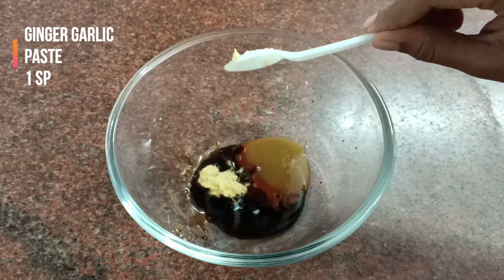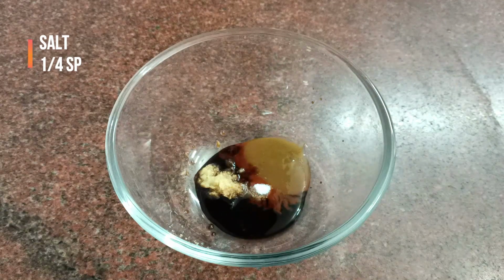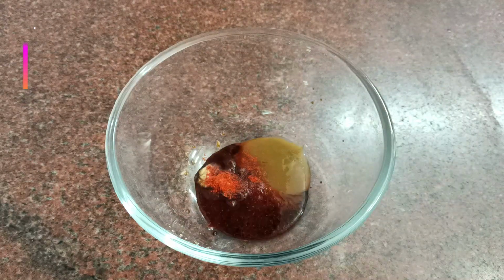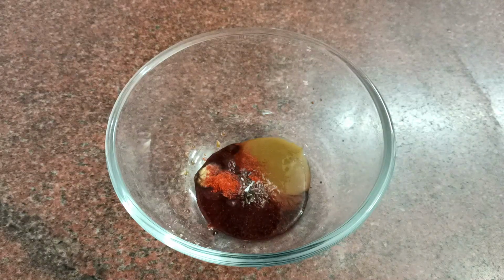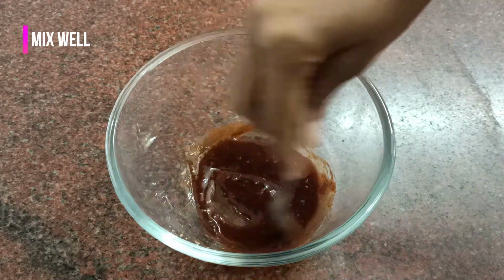Add about 1 spoon of ginger garlic paste, 1/4 spoon of salt, 1/4 spoon of chili powder, about 1/4 spoon of Ajinomoto or tasting salt. This is totally optional. It's not harmful if you consume it in a small quantity.